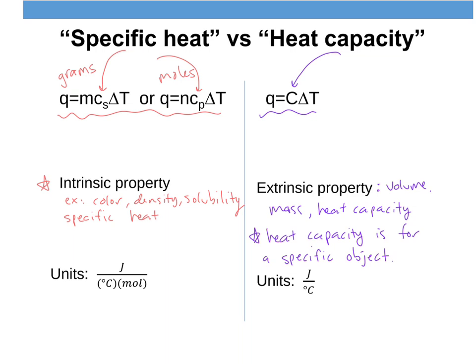And what we're saying is that your specific gold ring is going to change temperature with a certain relationship to the energy you put in. So if you put in 40 kilojoules, you're going to raise the temperature 2 degrees Celsius, for example. But that's of your ring. That is not going to be true of all gold samples, because it only applies to your specific gold ring, which has a fixed amount. Somebody else's gold ring might be smaller or larger, and it's going to have a different heat capacity because it will be able to hold a different amount of energy.